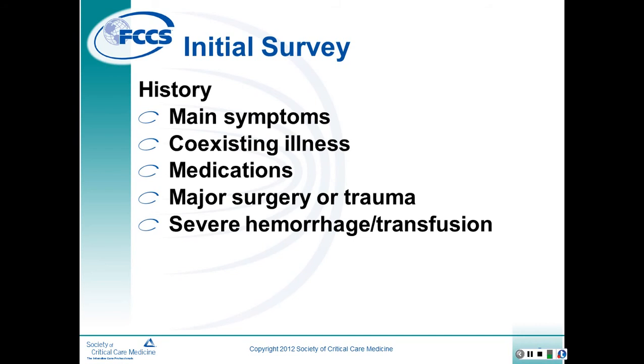So you want to know whether there has been any recent trauma or intervention, and not just severe hemorrhage and transfusions, but also any excessive fluid changes. They've been diuresed heavily, or they've been getting a lot of intravenous fluids. Those sort of things are what you want to know.